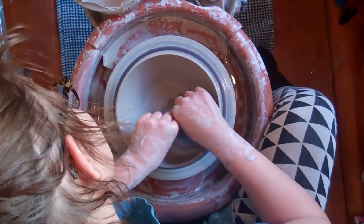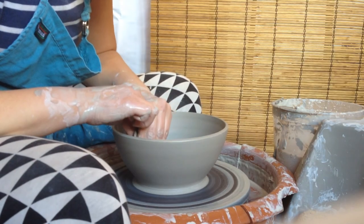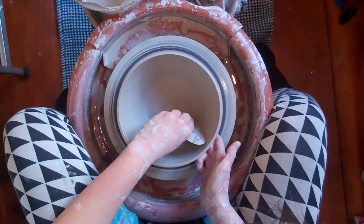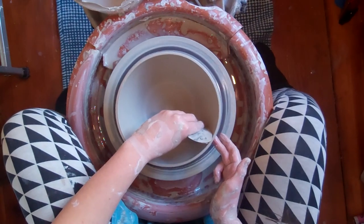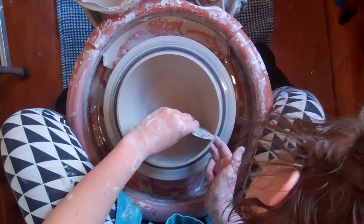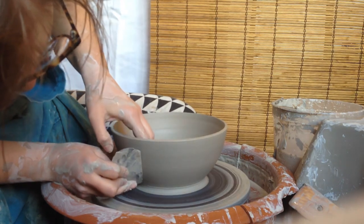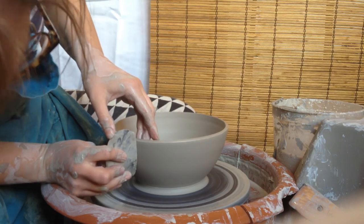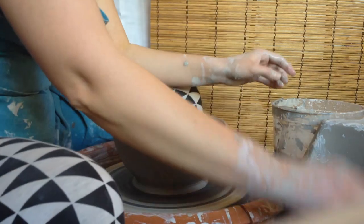I don't know. I'm going to compress the bottom and focus on this shape right here just a little bit. So I'm just gonna press. Normally, I would suggest that when you use a rib, you have a hand on the opposite side. I'm trying to keep my head out of the way for this top camera. Sometimes it's really hard though, because you wanna get the best view, right? You wanna get your head in there. So I'm like, that's cool. And then here on the outside, I'm going to get my head down so I can see what's going on. And I'm just aiming for like a nice half circle, half sphere. Okay, so let's go with that.